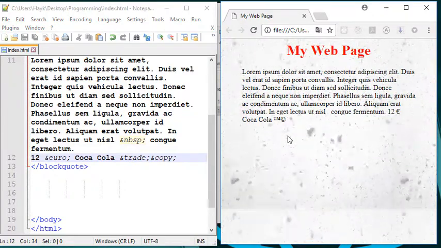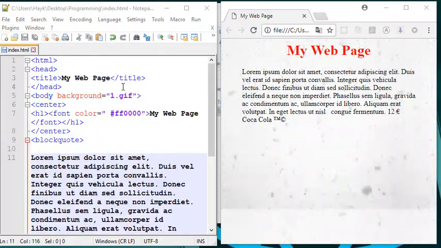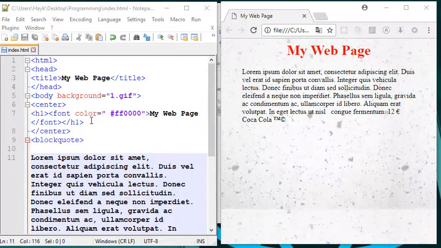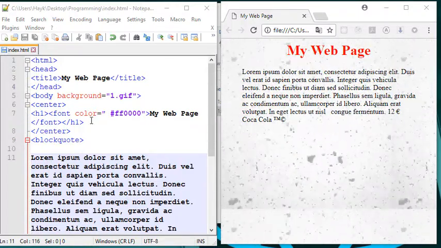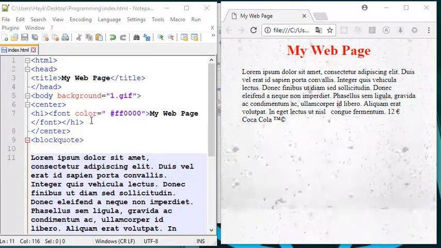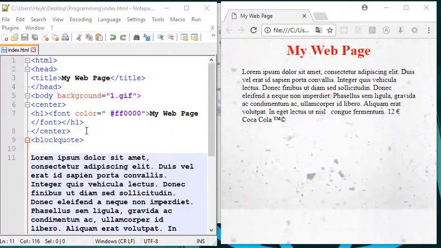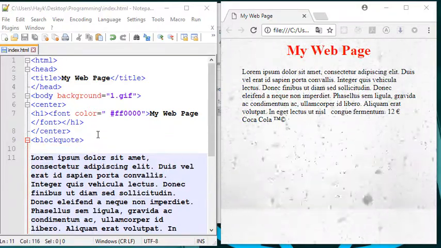And this is our copyright sign. As you have already noticed, HTML has a standard syntax. That means that every time we write some code, we put special signs such as equal sign, quotation marks. It is interesting to note that sometimes we can omit quotation marks and the code will still work.